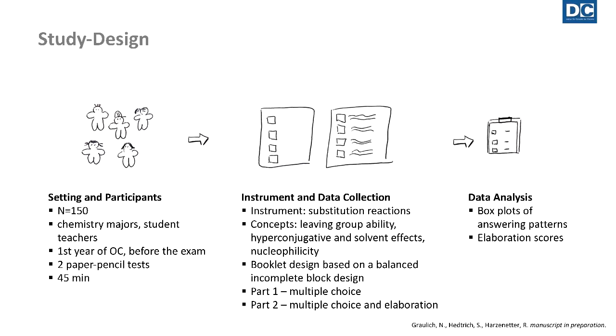We had two parts in our instrument. One was just multiple choice, and the second part was multiple choice and elaboration. So students were asked to elaborate on their choice. I will not focus on the elaboration part today. I will just give you an overview about the answering pattern, the box plots that we had from the two different items, and I have to refer to the manuscript that will hopefully be online at some point this year for the elaboration part.